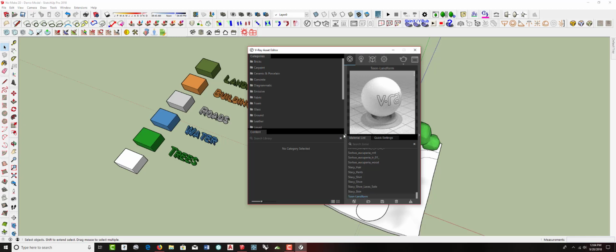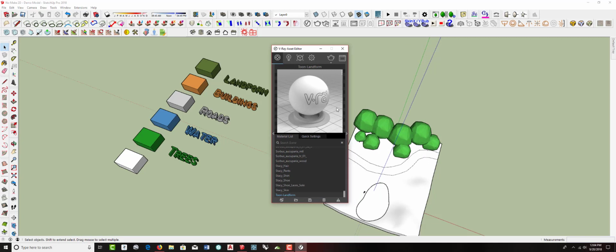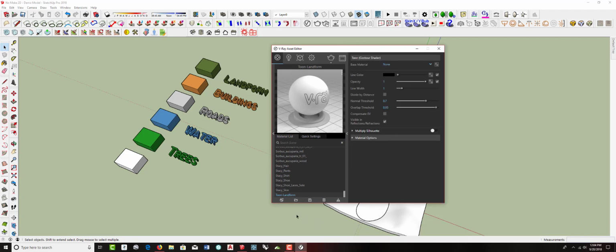So if I close this left flyout and open up my right flyout here, which now if I select the Toon Landform, you can see here the base material is set to none. So I'm going to set that to, that was my dark olive green. Now you can barely see a little bit of a line in the preview here. So what I need to do to make this work is, and you can experiment with this in real time, I'll show you that in a little bit. So I'm going to bump this up a little bit, but what's really important is to make sure you turn on the multiply silhouette. So that says that anytime you reach the edge of an object, not an internal line, it's going to bump up that line.